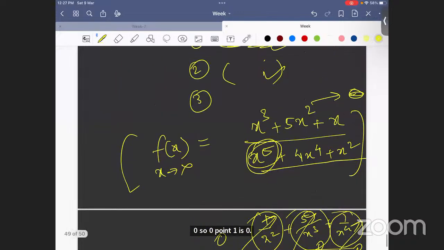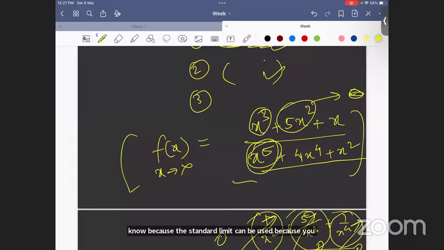How do you calculate the limits? Yes, sir. There are some standard methods. L'Hopital's rule you can use, so it depends on the question. If it is in the form of some trigonometry, first see whether it is in the form of 0 by 0. And if it is in the form of 0 by 0, you can directly use L'Hopital. If not, then use the standard limits that you know, because you already know that you can split the limits. Any bigger limit that has been given to you, you can split, and if you're able to split that, you can get it.